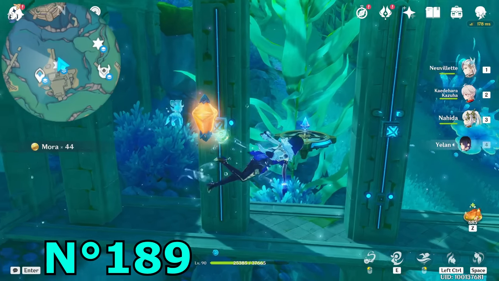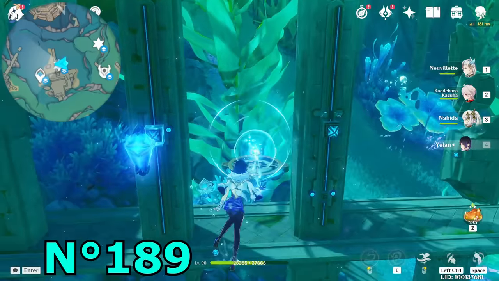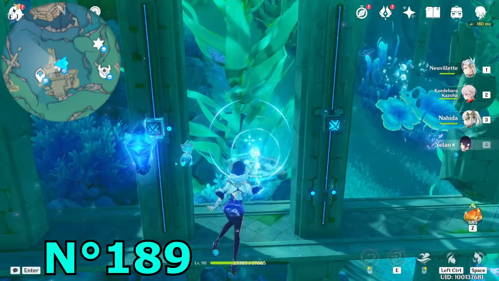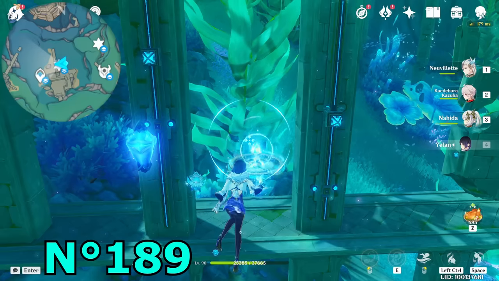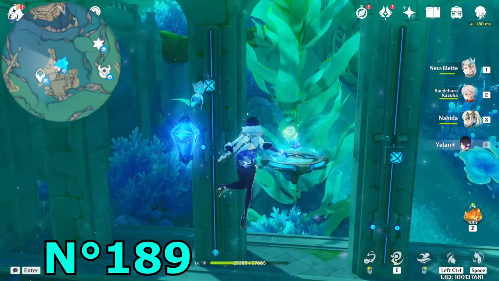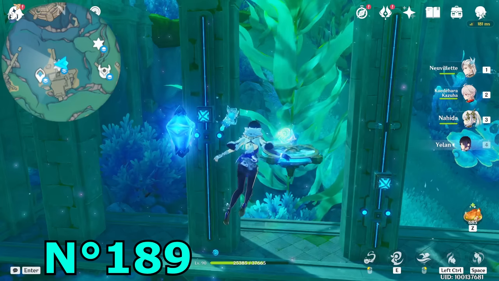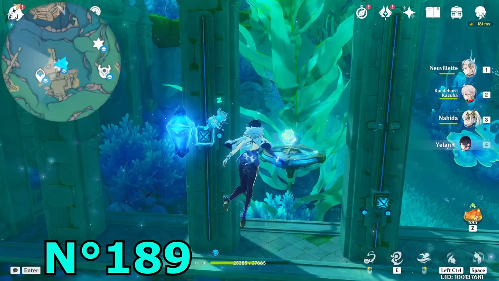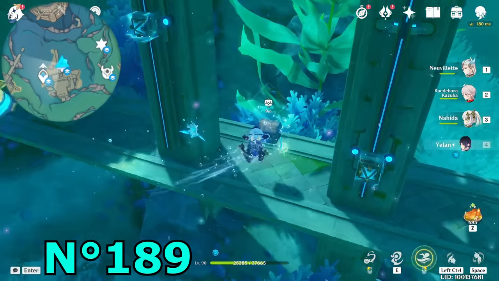So what you have to do here is, first of all, close this one, so make it blue. Then make it go. Just like this. Around here, you can release it. So both will go downside. Nice. Chest respawn. Really simple.